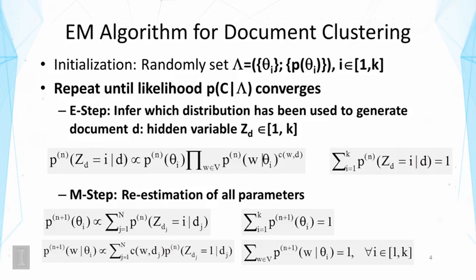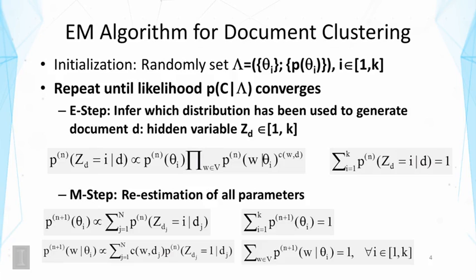And here we just put the count of words that are in documents that are inferred to have been generated from a particular topic, theta I here. And this would allow us to then estimate how many words have actually been generated from theta I. And then we normalize again these counts into probabilities so that the probabilities on all the words would sum to 1. Note that it's very important to understand these constraints as they are precisely the normalizers in all these formulas.